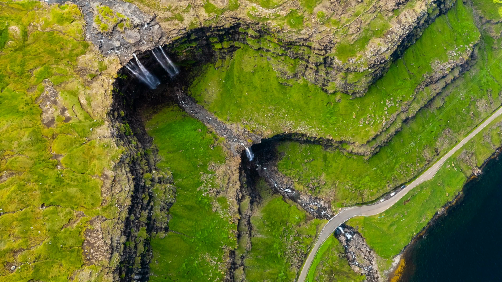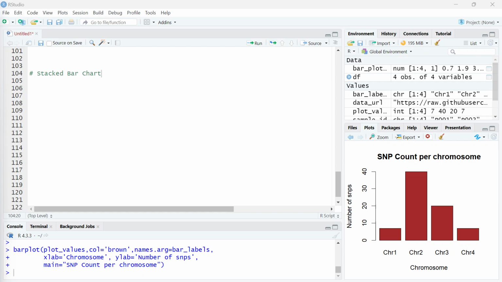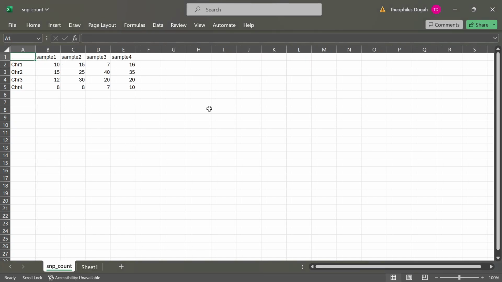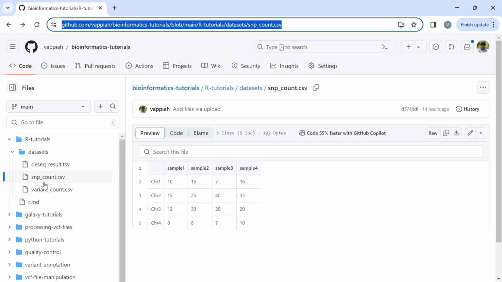Okay, so we are going to generate a stacked bar chart. Here we are still going to use the real world data. So let's get back to the GitHub repo here. We are going to use this data, all right? I think I also have it already open here. It's on GitHub, where we visited recently. So we are going to use this data and then generate the stacked bar chart that I showed.